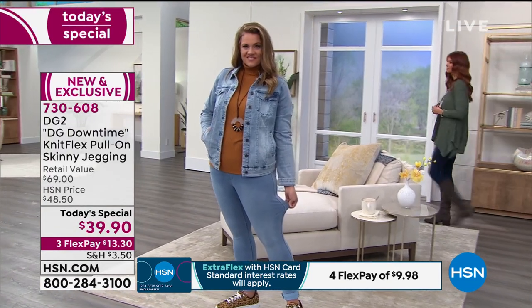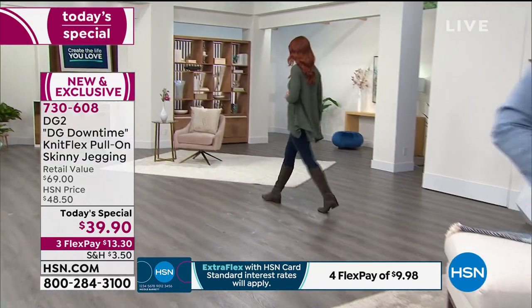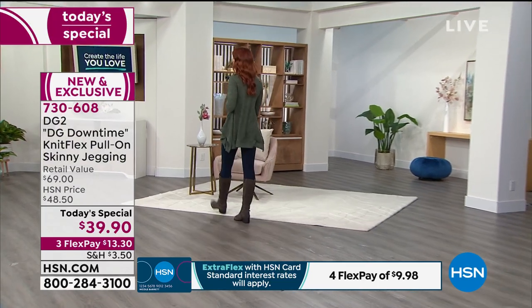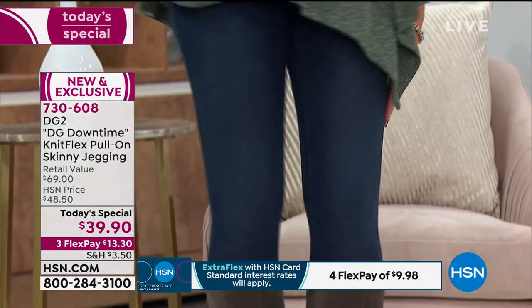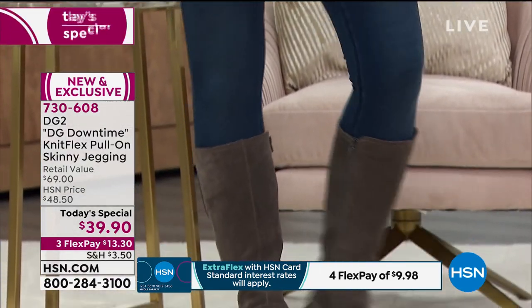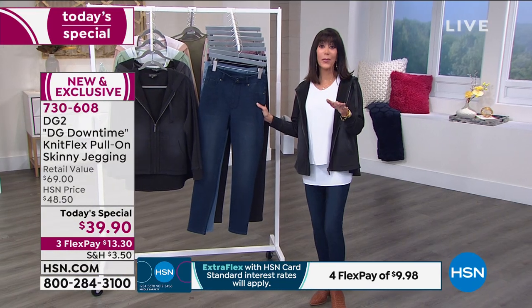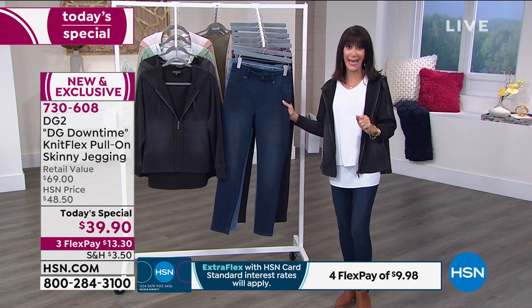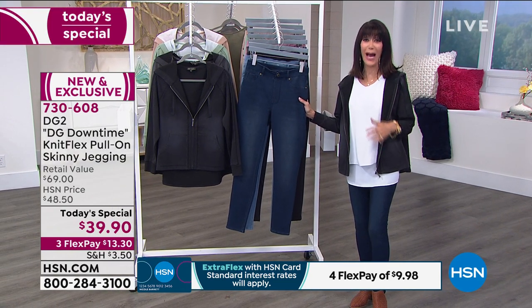If you've got any of our previous denim jackets, it's going to be perfect to mix textures. Did you ever think that relaxation could look this cool? It can with Knitflex. We talked a lot about this in the last hour, and I want to say thank you — hundreds of people are calling already. We saw 28,000 gone.